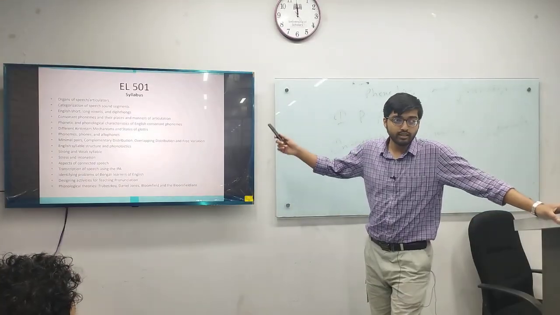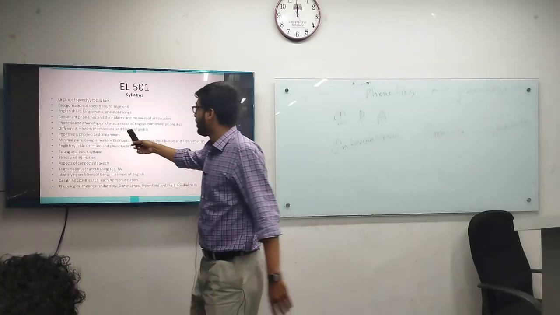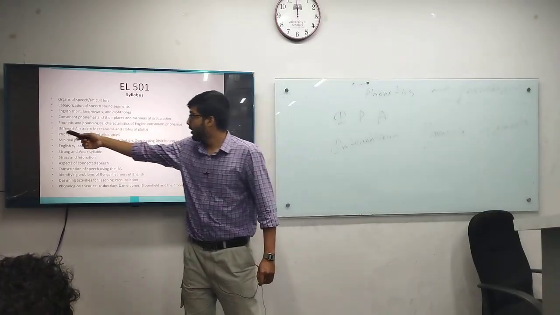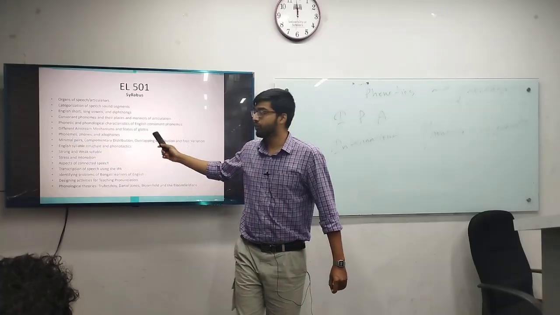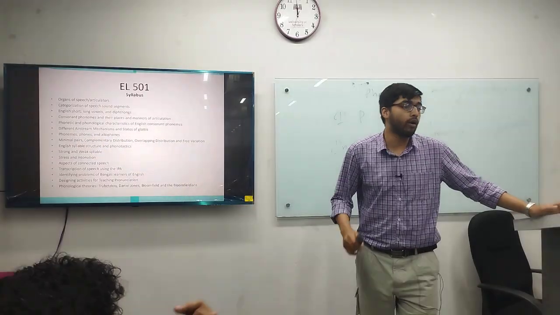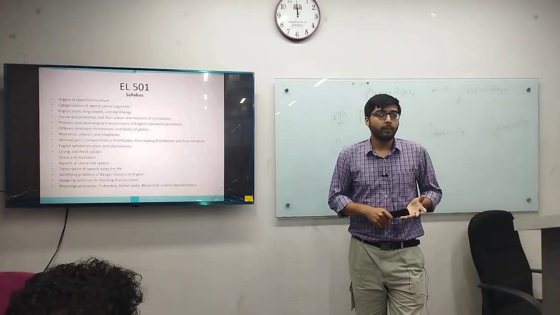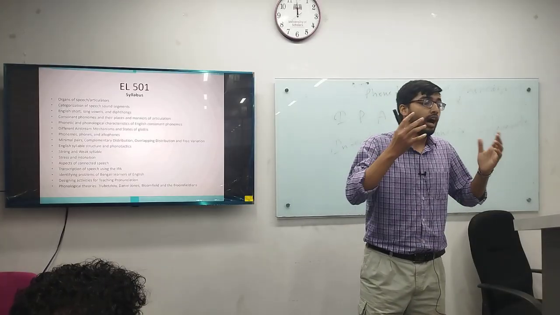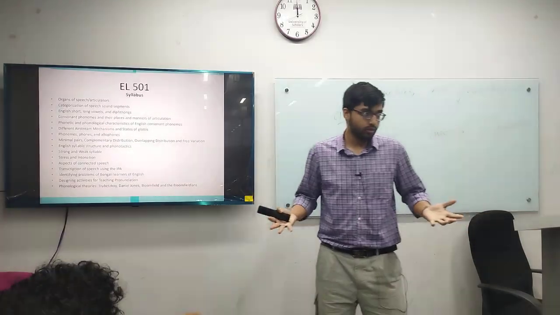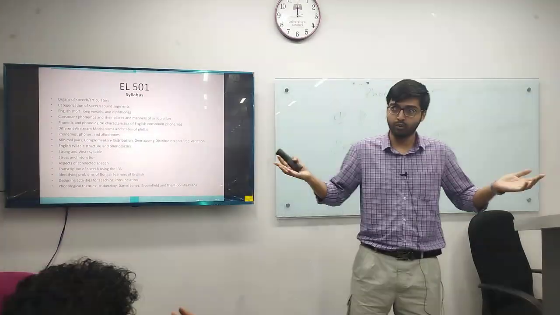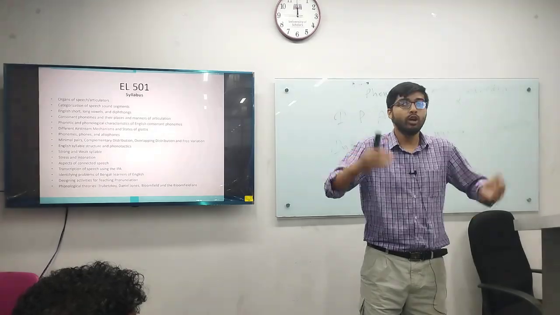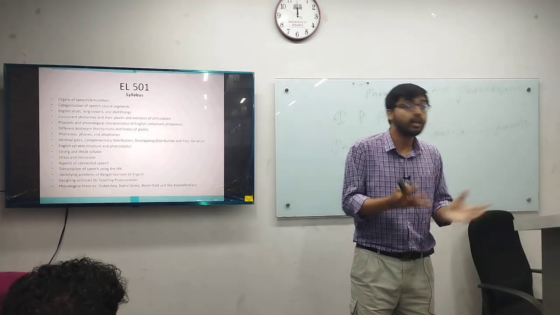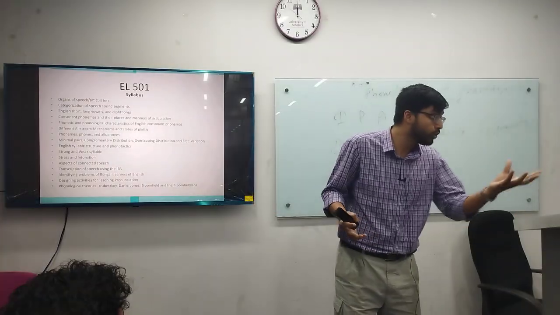So these are the things we will be talking about in this course. Phonetic and phonological characteristics of English consonant phonemes, yes. Different airstream mechanisms and state of glottis, yes. Three things we will be talking about. Number one, place of articulation. Articulation means articulating sounds, mainly consonant sounds. Place of articulation: from which place this sound is being produced.